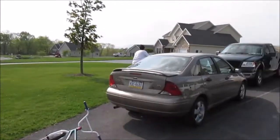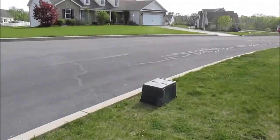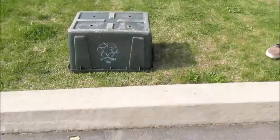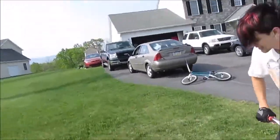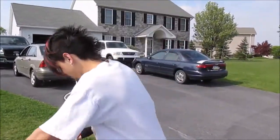Yeah, there's pretty good distance up there. Off the curb. Yeah. It's like taller than your tire. Yeah, I'll leave that one for you. You can do it off the ramp. Do it off the ramp? Yeah, do it off the ramp. I'll do that.